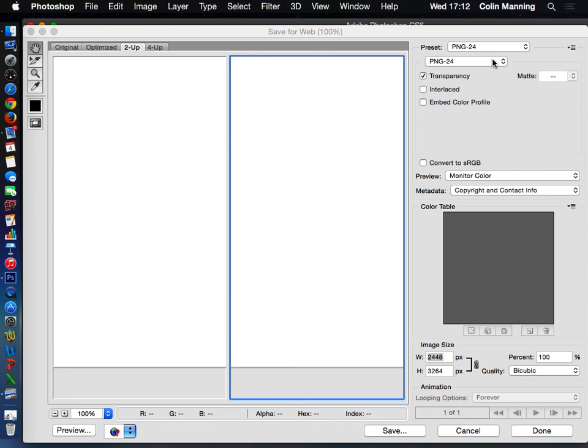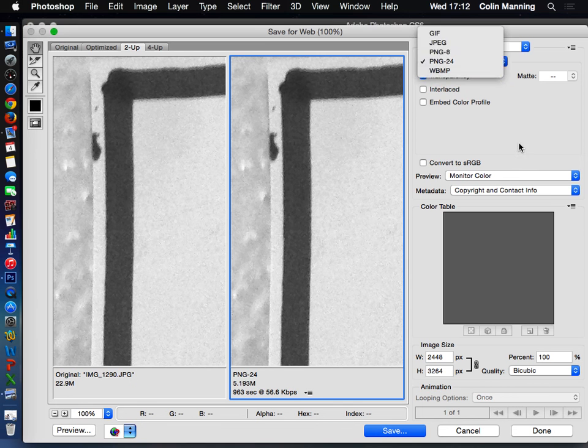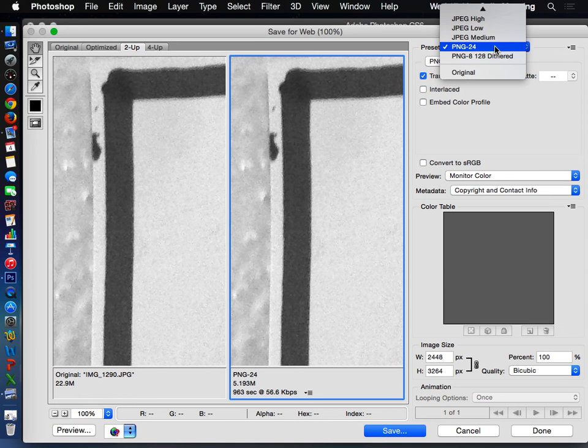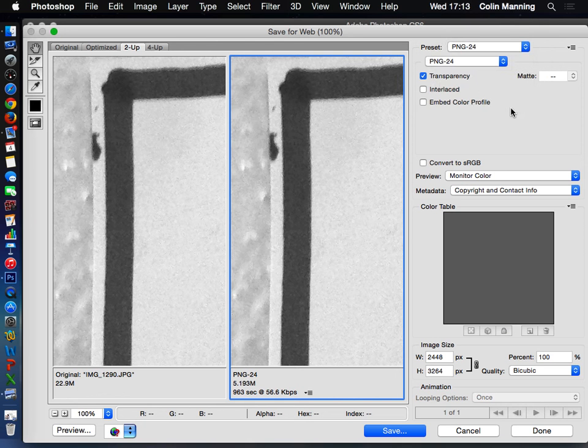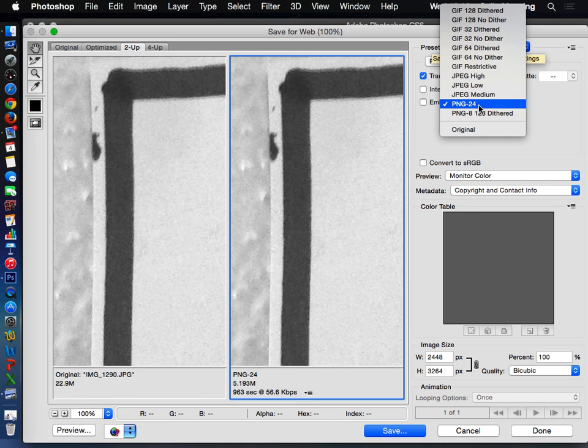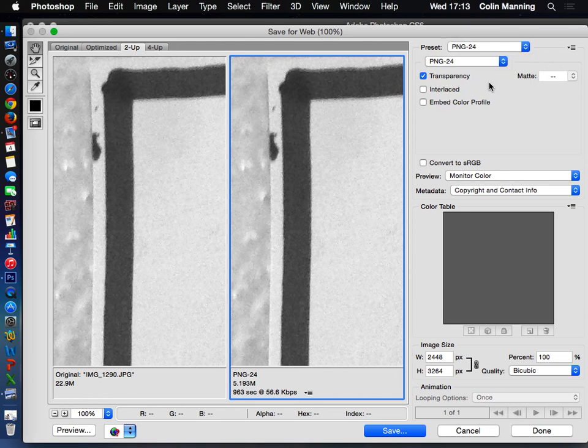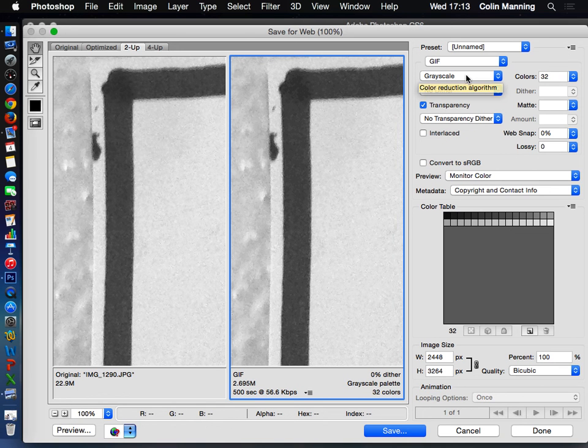And by the time we're done with this module, you'll pretty much know what the difference between a GIF, a JPEG and a PNG is, and pretty much what these parameters mean, what dithering is. You pretty much understand all of those things. We're going to look at all of those. But certainly if you've got time, it's worth messing around with these things in Photoshop to see what they do.